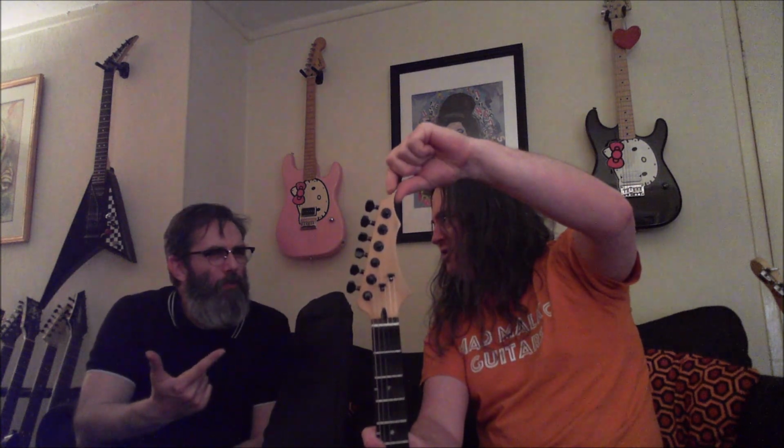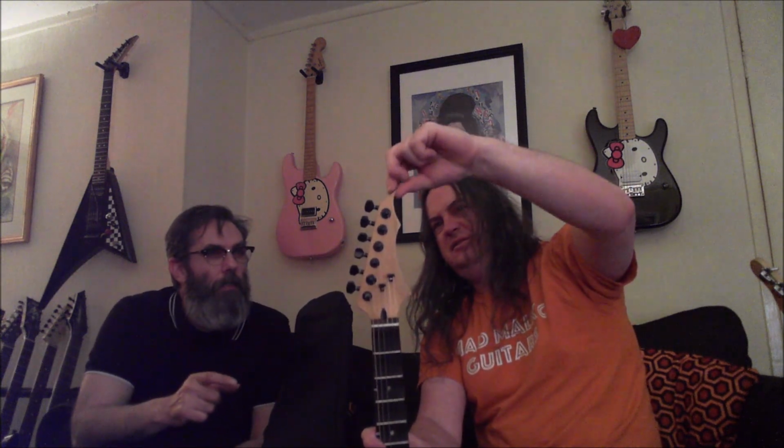Look at that. I should really have sanded the bottom. Do you know, it looks a bit like a bird or something. Yeah, it's got a kind of avian look. I don't think they would ever make this headstock normally because how did that bit there not snap? Look how thin it is. It's that wood, it's so hard. I'm surprised I didn't snap it because I'm an ape.